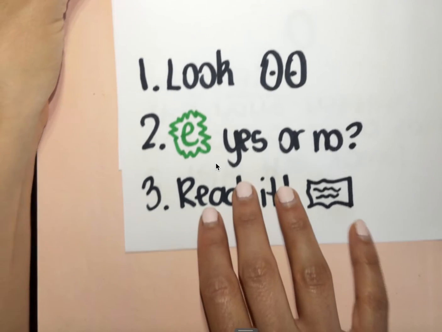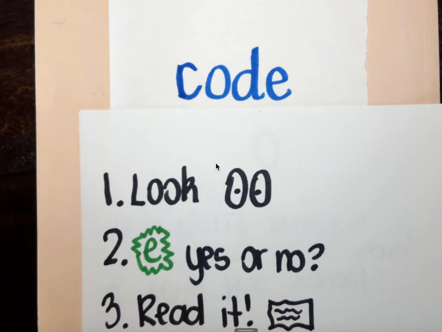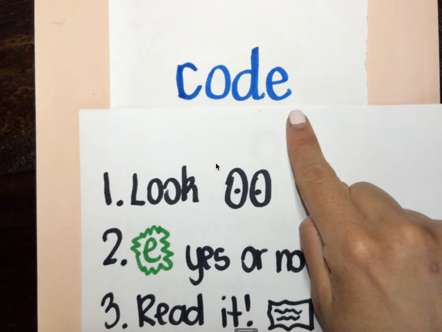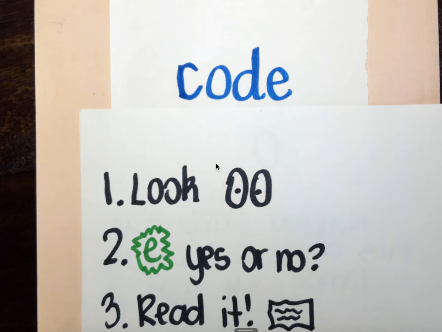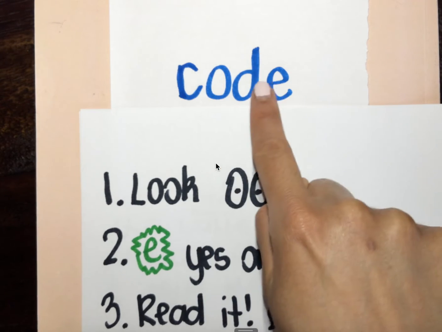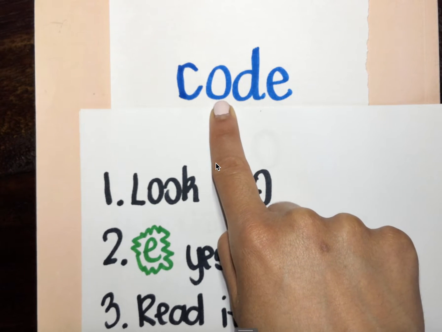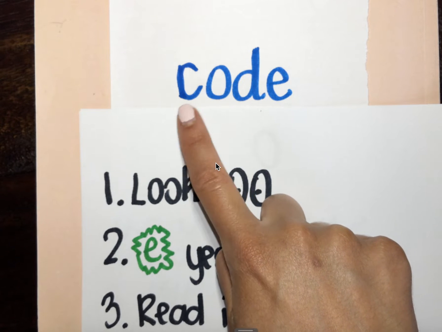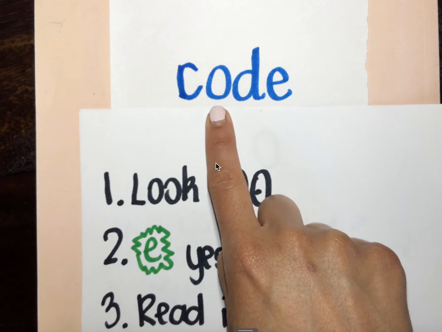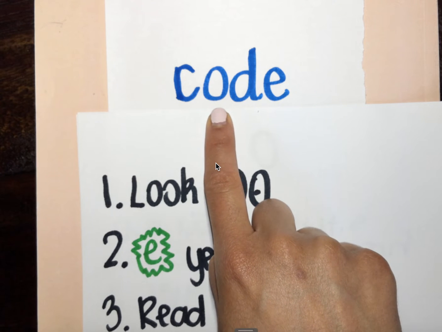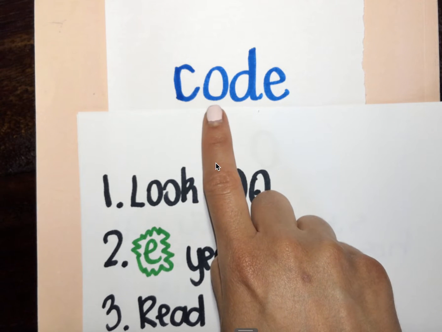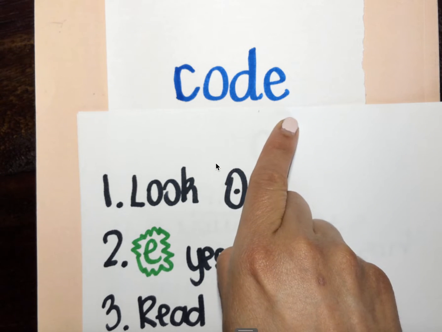Here's the last word we're going to practice reading today. Look at the steps. Can you read that word? So, readers, if I'm looking at all of the letters, I see the magic E. And I know that the magic E is going to tell the only vowel that's in this word in front of it, the O, not to make the ah sound, but to say O, to make the O sound. So when I sound it out, I'm going to make sure when I get to this letter, I'm going to say the O sound and not the ah sound. So watch me. Ode, code. This is the word code.